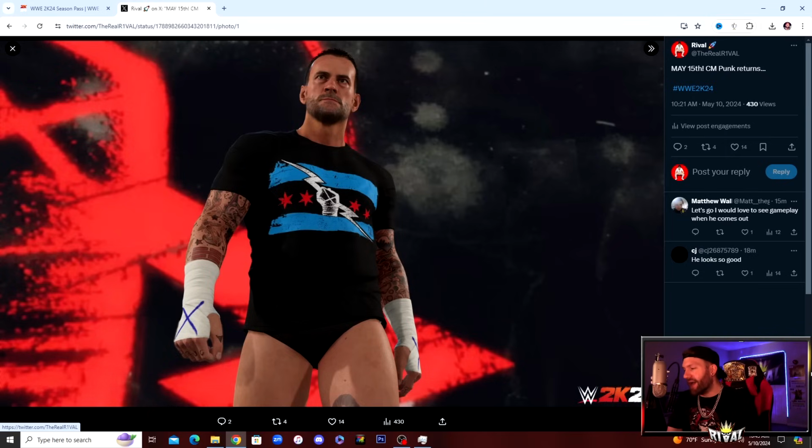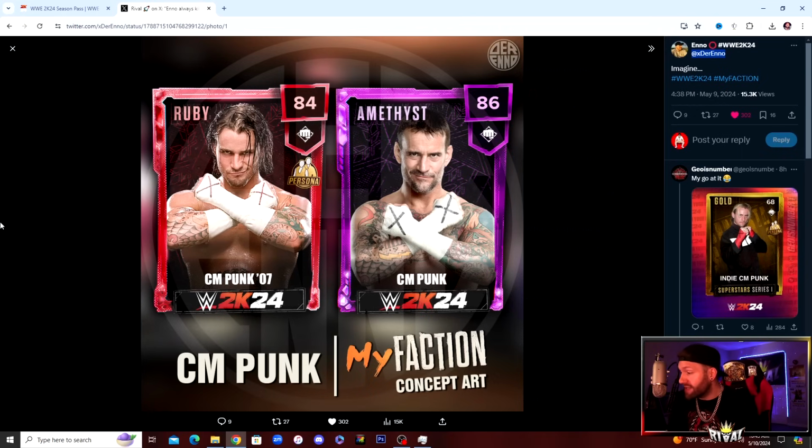In the DLC pack, again, traditionally, at least last year, the cards, they disappointed me. They did. So out of this pack, I'm expecting to see Sapphires. We might see a Ruby, like CM Punk getting a Ruby. I could see that from the DLC pack. When does he get an Amethyst? I hope right away. Speaking of an Amethyst CM Punk, some MyFACTION concept art from my guy Eno.